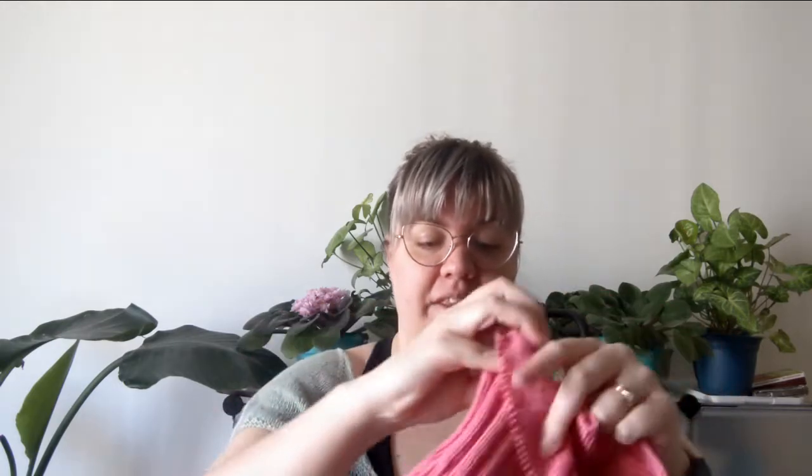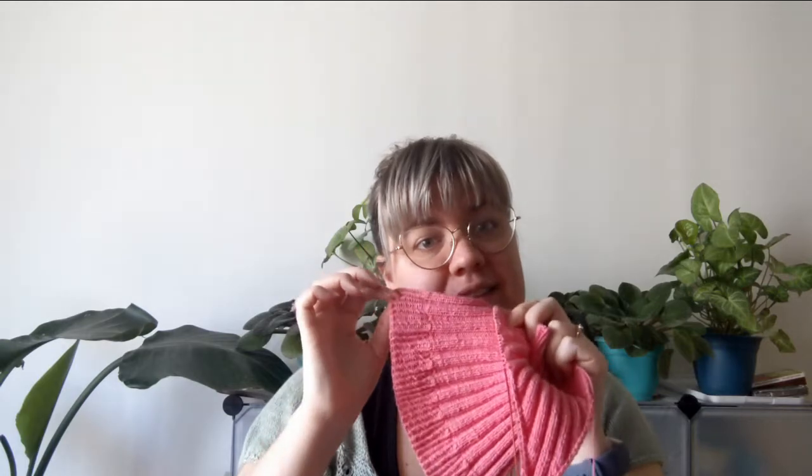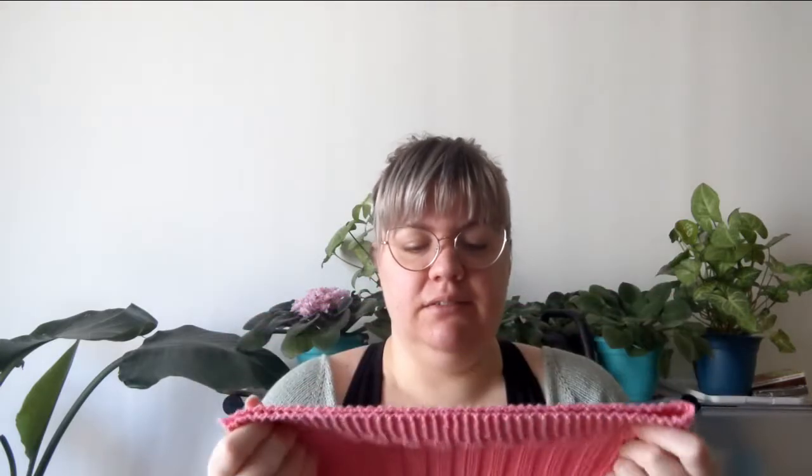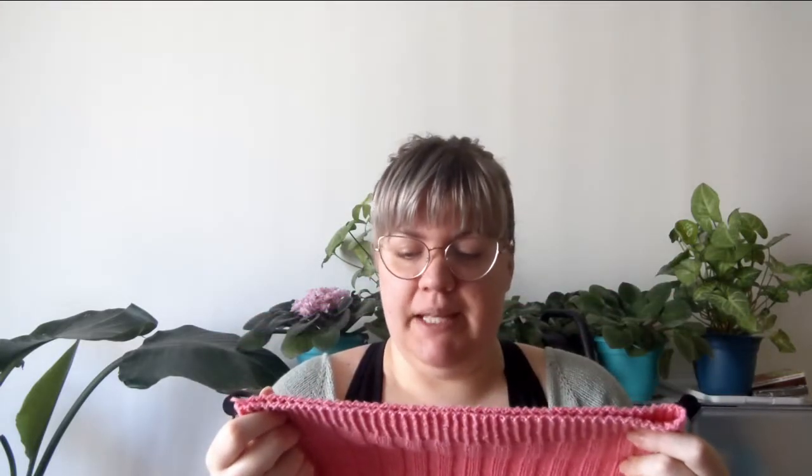Like, I'm happy with this band size. In fact, I would probably knit it a bit longer. Although I really don't want to do 1x1 twisted rib more, but either I'll finish it and just put it in the cupboard for some time.